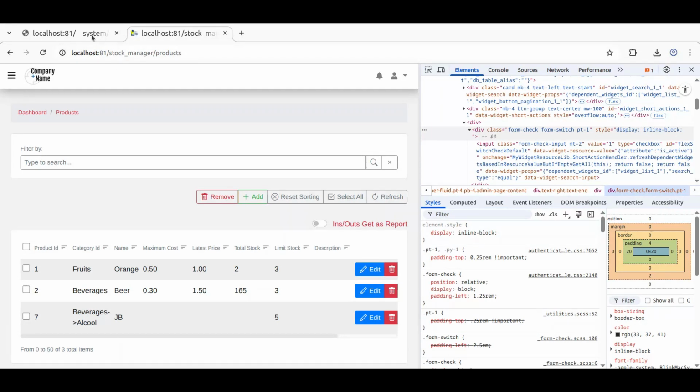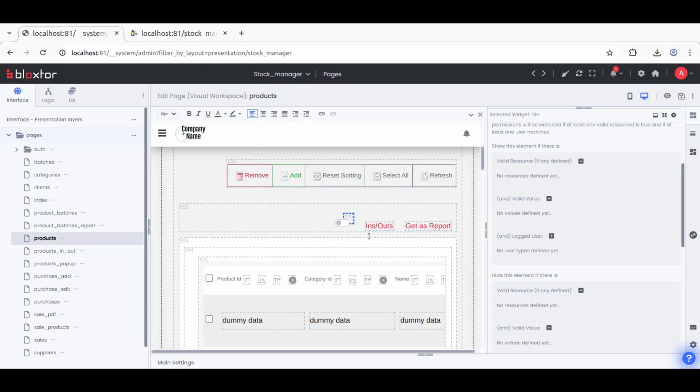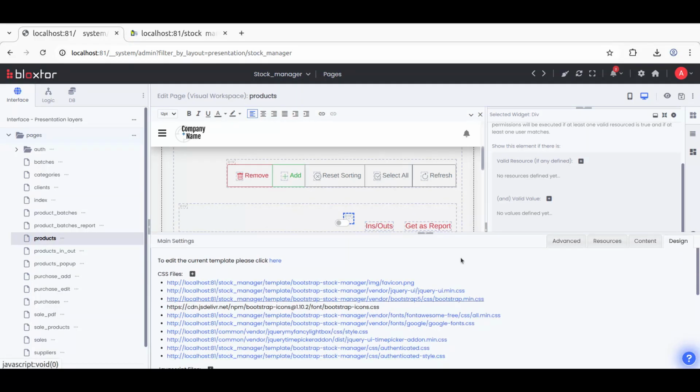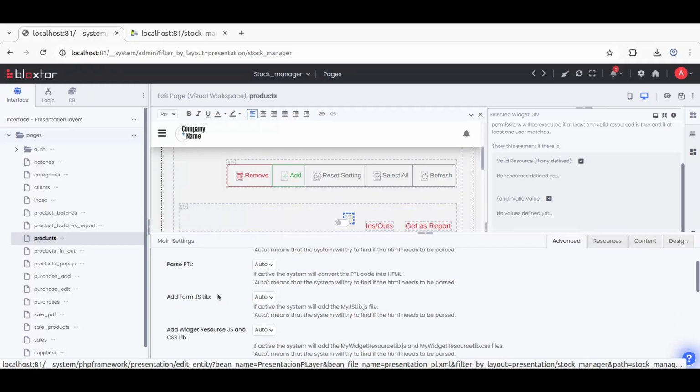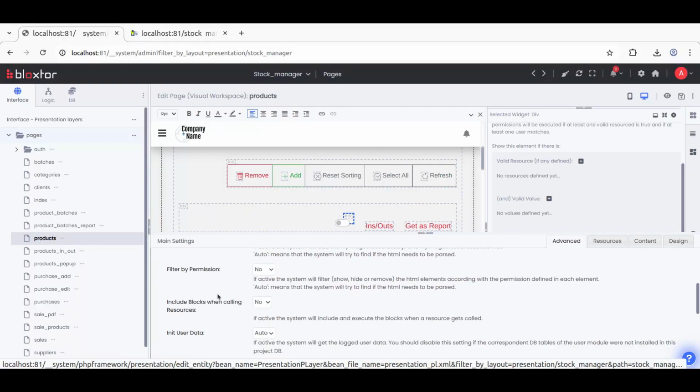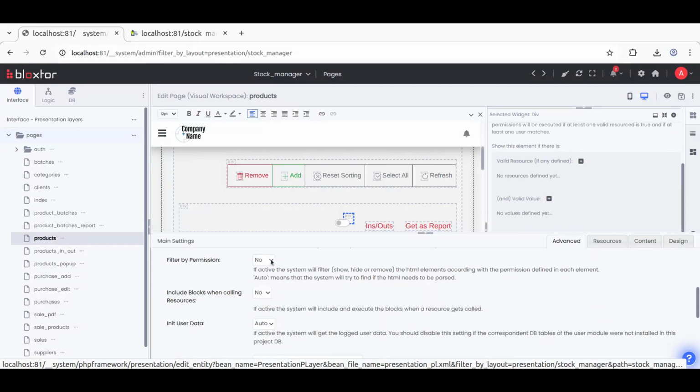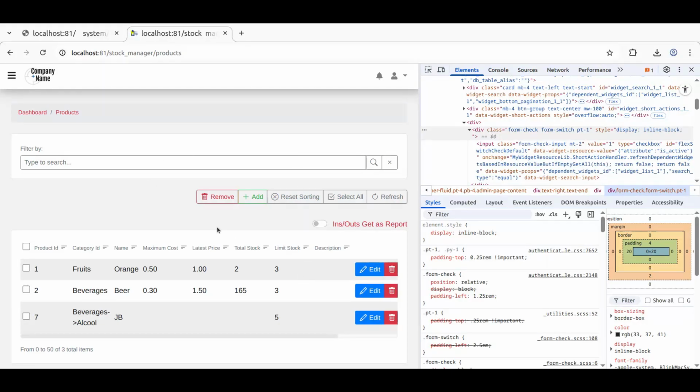That is possible, so we need to go back here in our Bloxtor, and in the advanced options we have an option that says filter by permission, which is currently disabled, where it shows, hides or removes the specific elements according to the user permissions directly in the server. Instead of doing this when the page loads, it does that before on the server side.